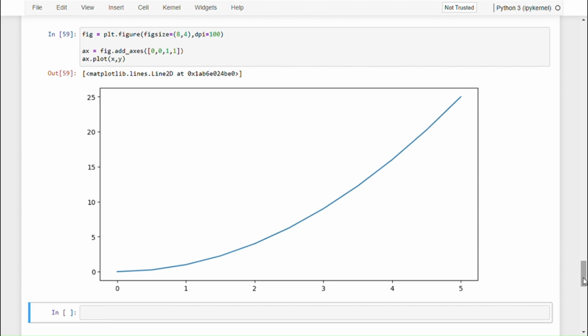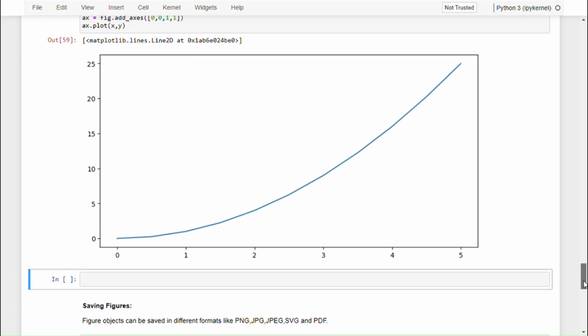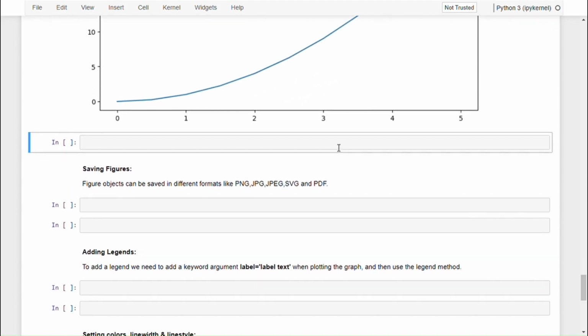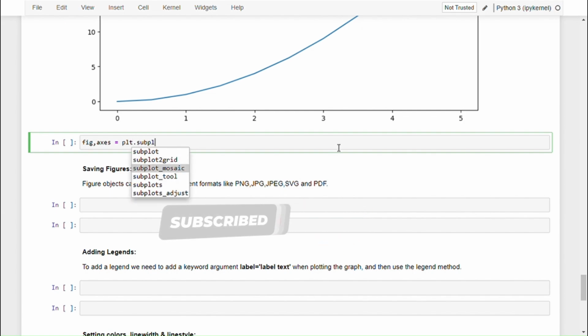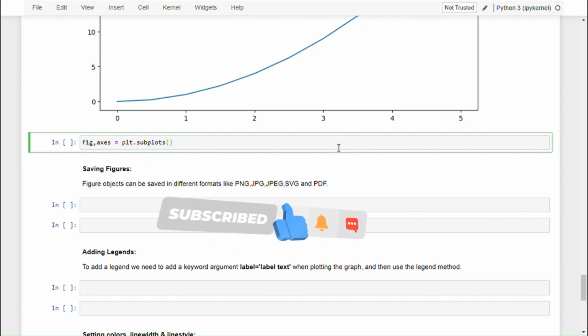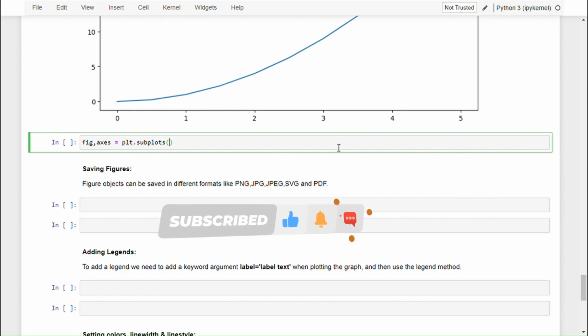Now let's use this figsize parameter with subplots as well. fig, ax is equal to plt.subplots, and here we are not passing any rows or columns, so by default it will be 1 and 1. So there will be just one row, one column, so there will be just one set of axes here. We will just pass in the figsize parameter.